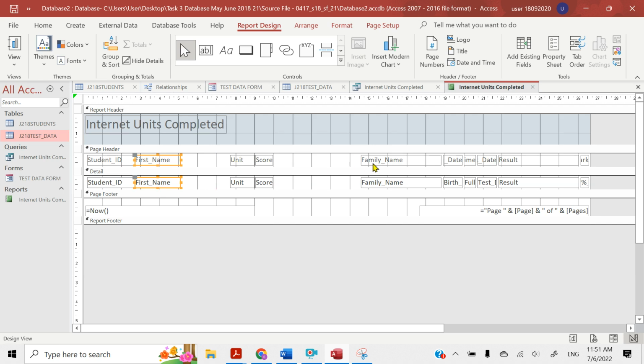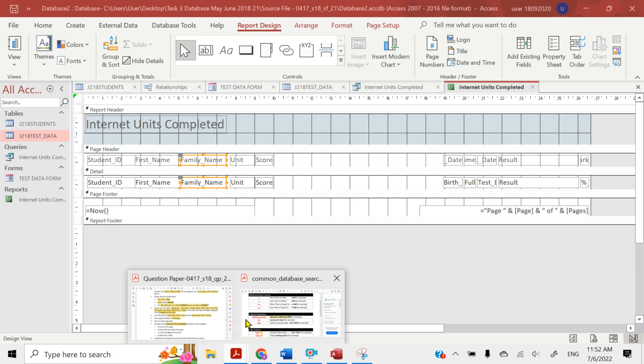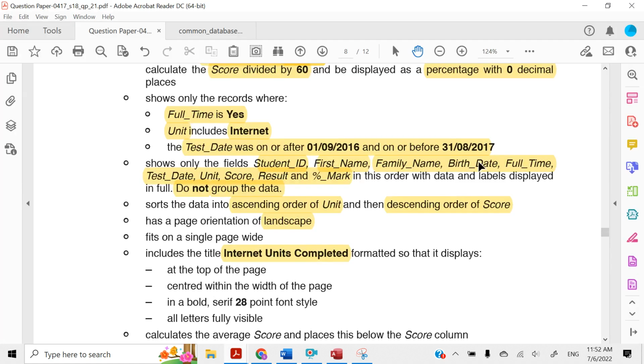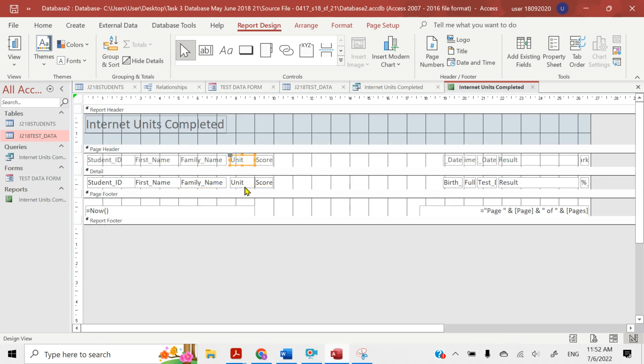Okay. Now next is family name. After family name, it's birth date followed by full time. Okay, this is birth date followed by full time.